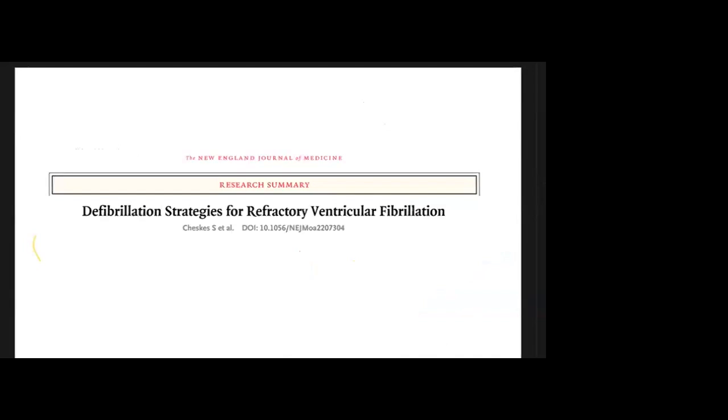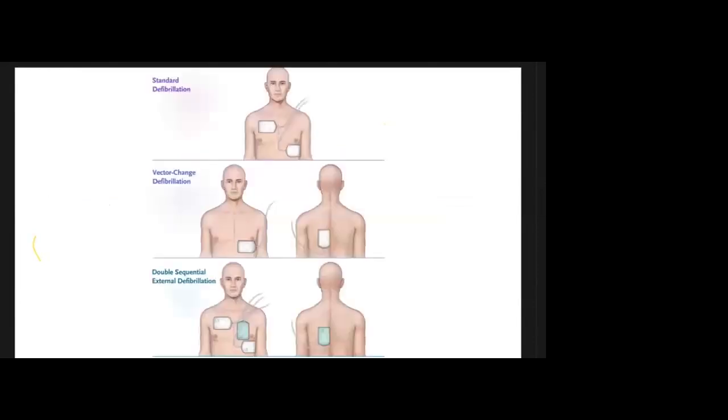All right, now for something a little more controversial. You guys may have heard of this study from 2022, the Defibrillation Strategies for Refractory VFib, or the DOSE-VF trial. This was a pretty big deal. It came out in the New England Journal of Medicine a couple years ago. What they basically did was a randomized controlled trial, so the highest level of evidence. This was in Canada. They looked at 405 adults who had out-of-hospital cardiac arrest, and specifically those who had refractory shockable rhythm. So that means that they had pulseless VTAC or VFib.